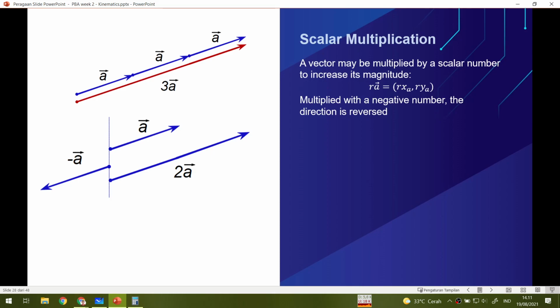Okay, so I guess that's all we need to know regarding the factor. At this point, we will use everything starting from the unit factor, the factor length or magnitude, then addition, subtraction, as well as scalar multiplication. If you remember from high school, we still have two other operations, the dot product and cross product, but we won't use them during the rest of this PPA course. So we can simply stop here for factors. Any questions before we continue?